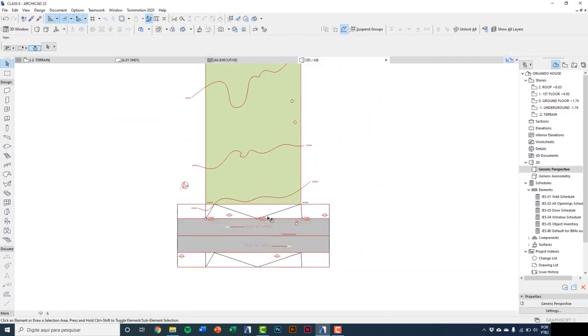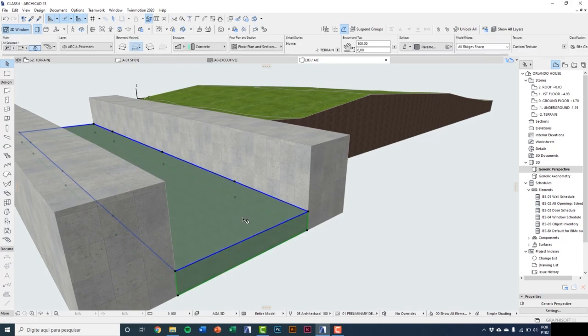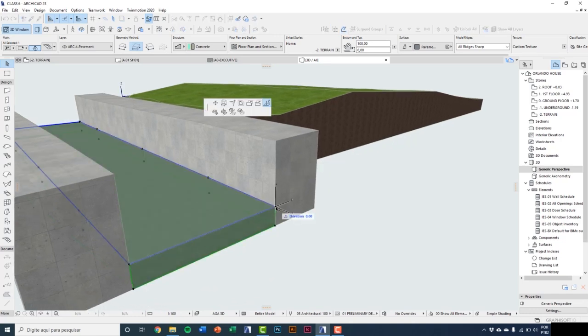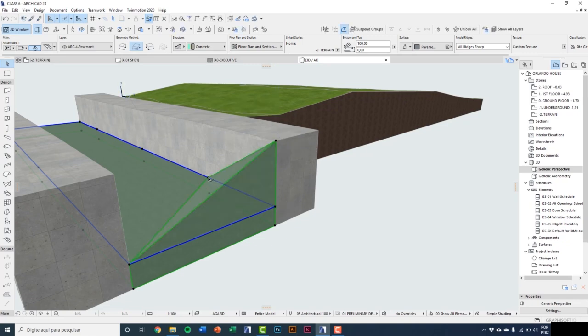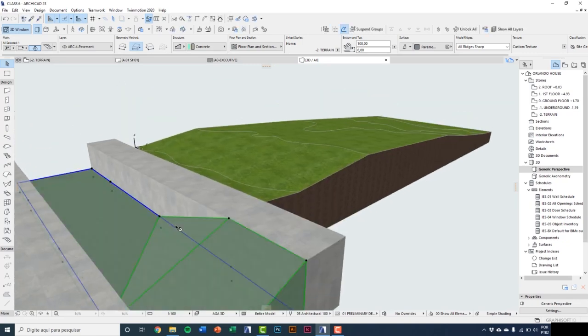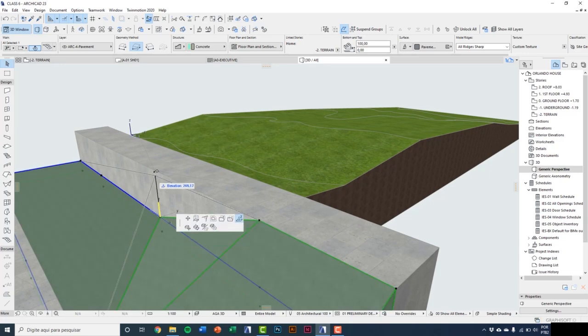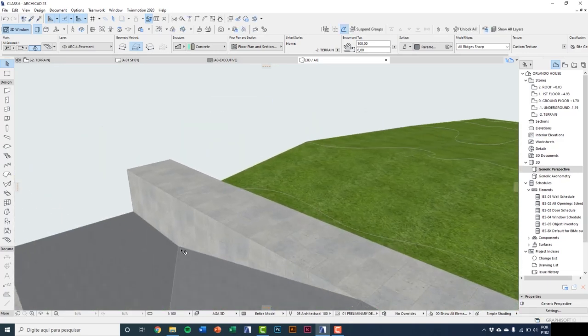Go into 3D. You can see it, and I can elevate these mesh points using the sidewalk as a reference here in 3D. So clicking on these points, using elevate mesh point, I can click on each one and elevate these points.